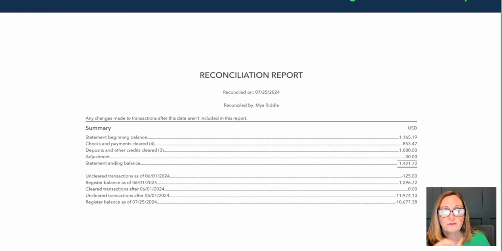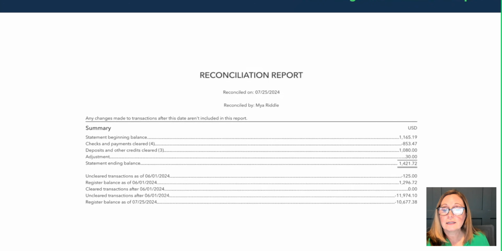In the details area, you're able to see each transaction that cleared. Cool thing about this report is that I can click on this and actually go look at them too. So it's still live and connected to what happened in QuickBooks. It's not a static report. It is actually active where I can click on things. And of course, my deposits down below. Then you can see additional information.